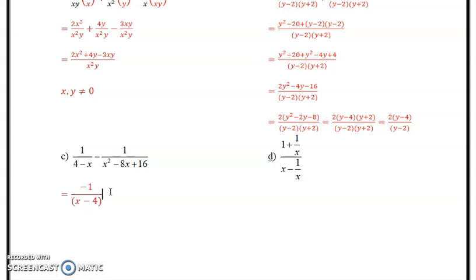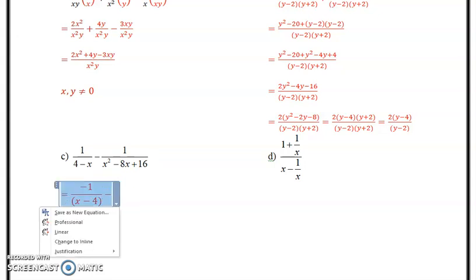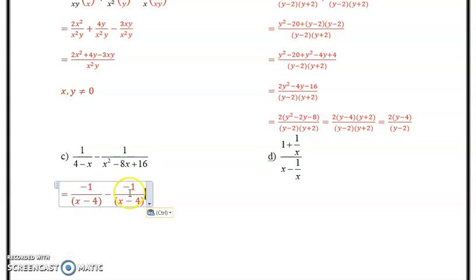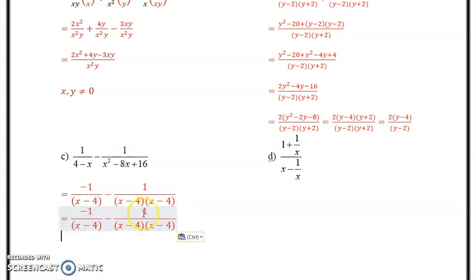And then we're going to have subtract. We need another fraction here. So it's going to be 1 over, let's factor the denominator. And you guessed it, it's bracket x minus 4 bracket x minus 4. Okay? So the common denominator is easy for this one. All we need to do is with the first term, the -1 over x minus 4, all we do is add an x minus 4 to both. And you'll be 100% correct in saying that. This one's not too bad.